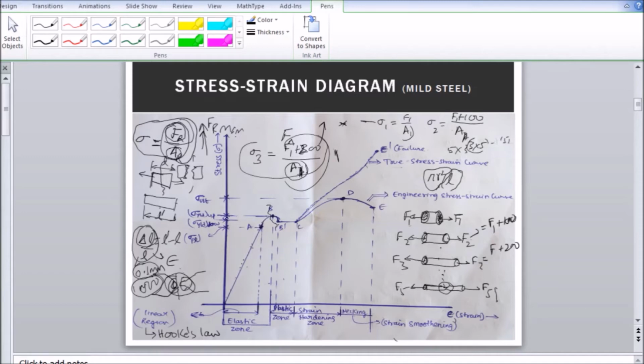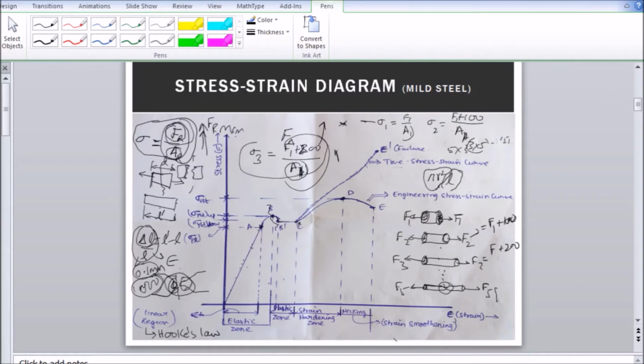Once this point B, the upper yield point, is reached, then there happens a plastic flow of material. When there is plastic flow of material, once you cross this point and load the material beyond this point, even if you unload, there will be a small recovery of the deformation to the original shape, but there will not be complete recovery to the original shape. There will be a small permanent set. We will discuss it in a later slide. So from here to here, it is a yield area or yield zone, called the plastic zone, where a plastic flow of material happens with a permanent set.